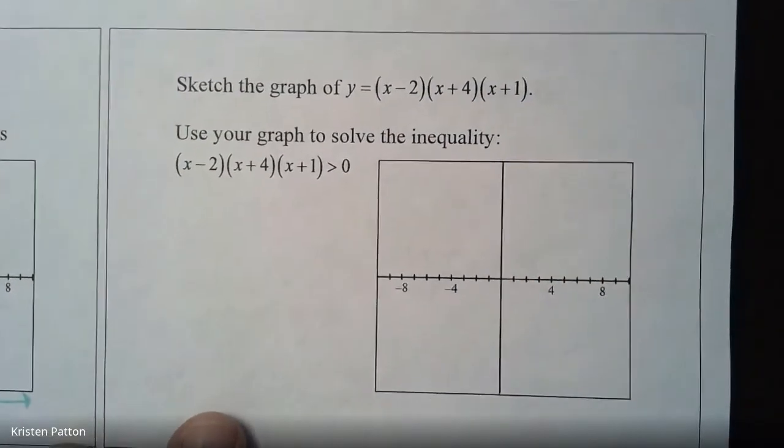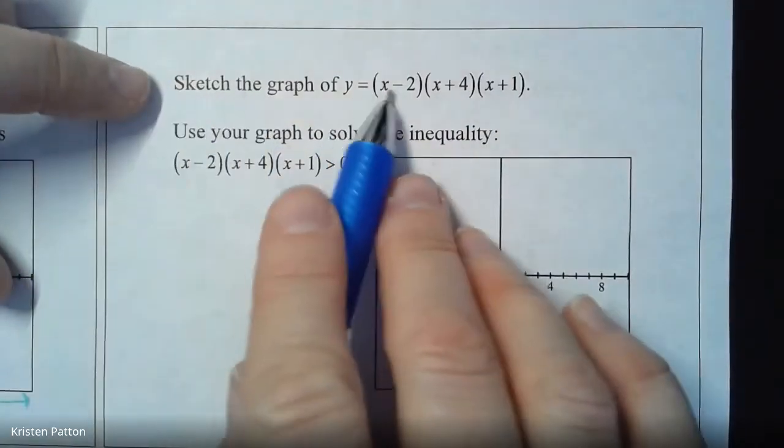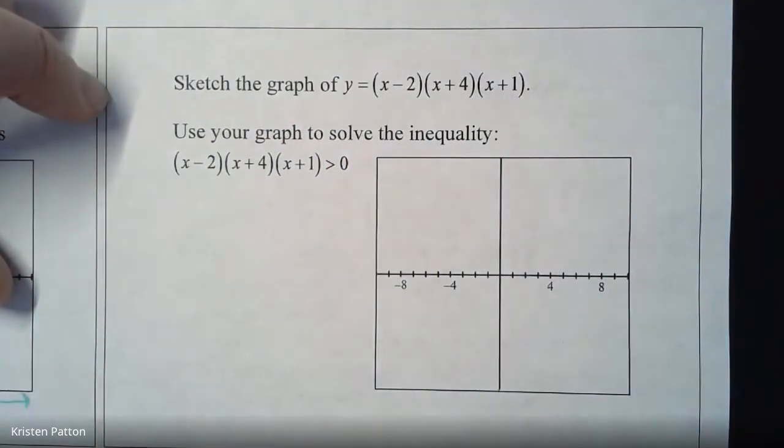So the first slide, they gave us the graph. The second slide, we used a calculator to draw our own graph. And now this third one says, sketch the graph. No calculator. That's all right. We don't need a calculator to do this. This is what we were doing a few weeks ago. Well, up until just last week. Sketch the graph. Oh my gosh, it's already factored for us.